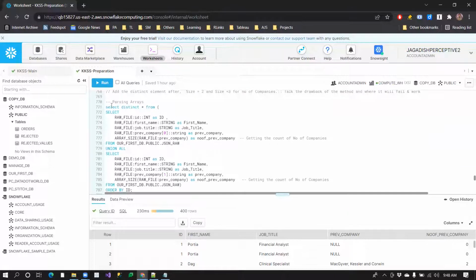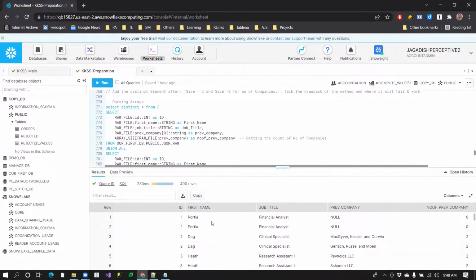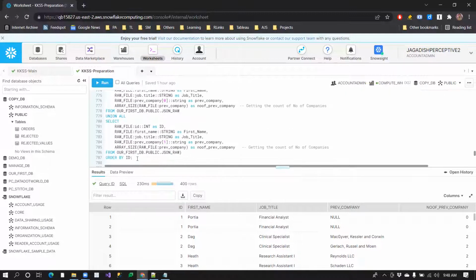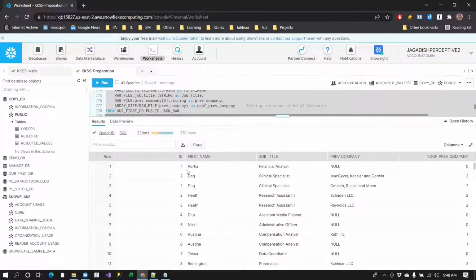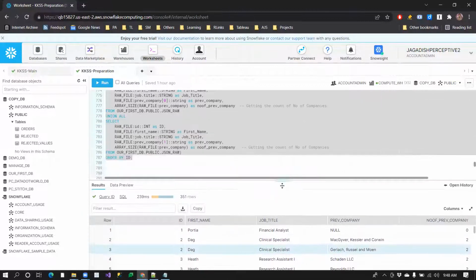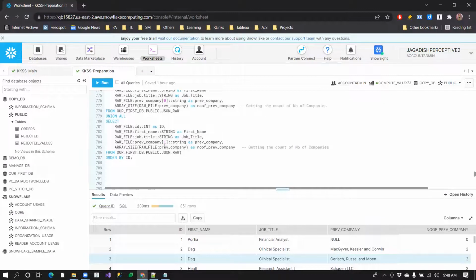In order to exclude these null values wherever this duplication is not required, we can do a simple distinct star statement. That way all those nulls wherever they are not required will be gone. Now we can see this particular person has only 1 entry, whereas this particular guy who needs 2 entries will have 2 entries. It still has its own limitations as we discussed, but we'll get to those in a minute.